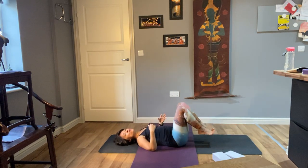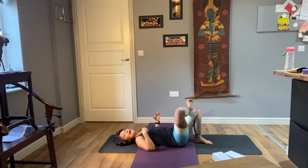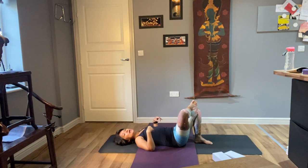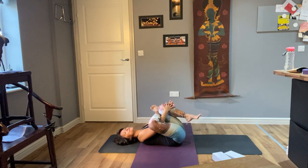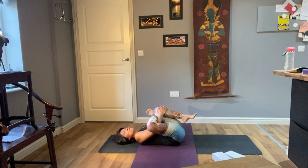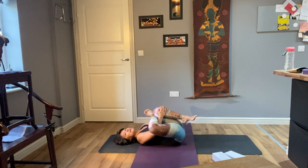Okay? Lower your right foot down. Place your left outer ankle onto your right thigh. Flex the foot. Okay? And when you're ready to breathe out, bring the right foot off the floor, holding on to the front of the shin or the back of the thigh. Okay? Draw that right knee in a little closer as you nudge your left knee away. And gently rock it out side to side.